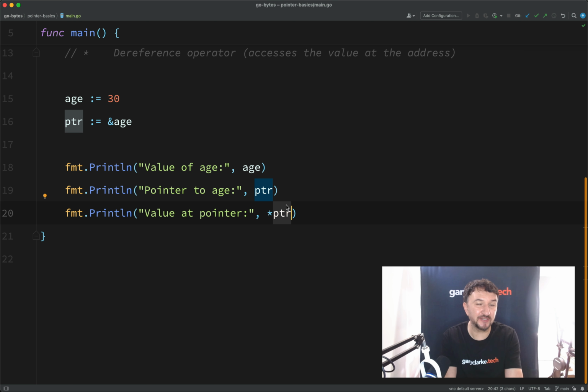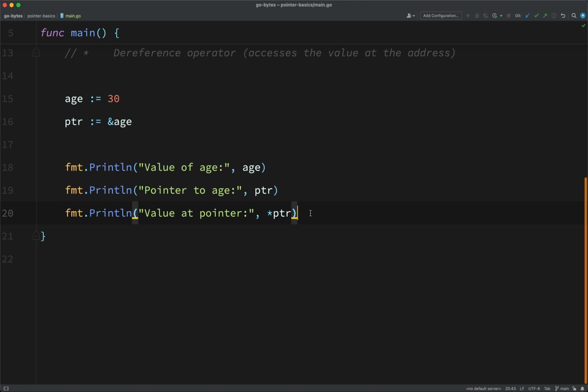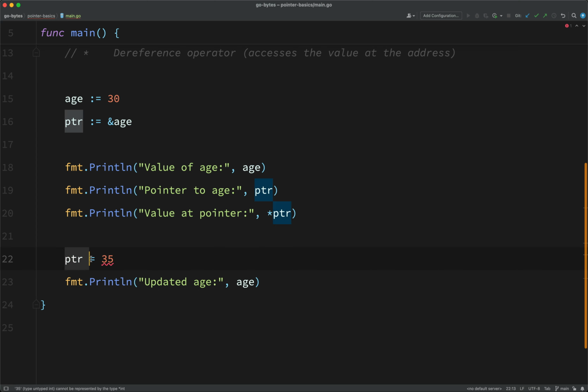Okay, so next question, can we actually change the values via the pointer? Well, yes, you can, but you also need to do it by using dereferencing. So I'll show you what would not work. So we can't say pointer equals 35, and I might get some underlining here, and indeed I do. So we're trying to update the age ultimately. So if we go and try and print that out, looking at it, you might think, yep, we've updated the value of age because we're pointing at the same value in memory.